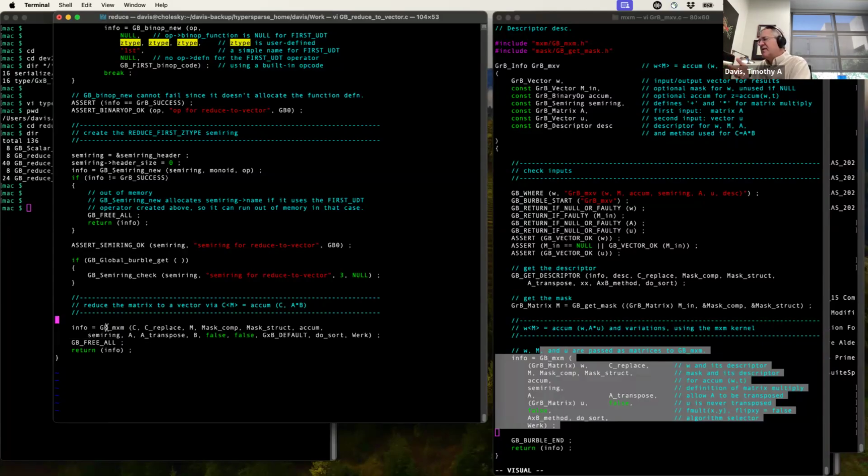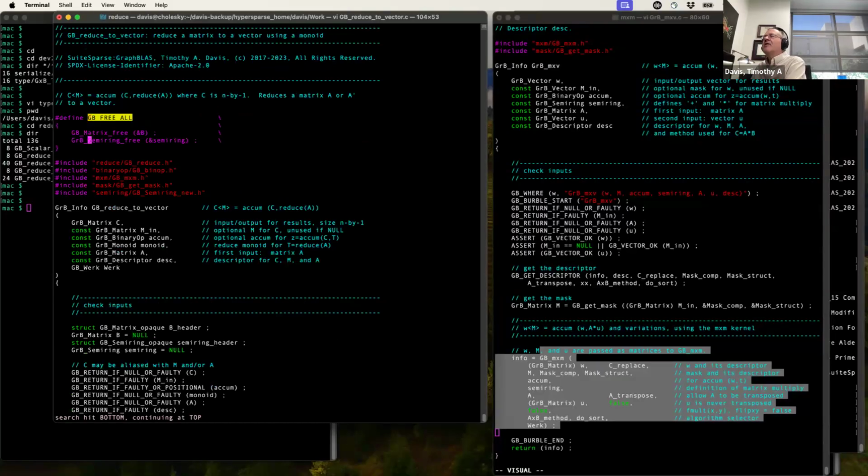It's got the output matrix, which is actually just a vector. It's got the replace descriptor. It's got the mask. It's got the accumulator. It's got the semiring. It's got the matrix. It's got the transpose descriptor. It has this cheap vector, which is so cheap to construct, I don't actually have to free it when that's done. Free all just frees the semiring, I think.